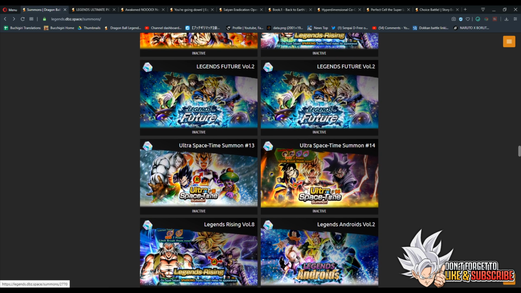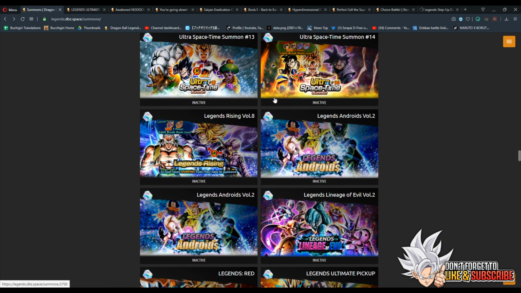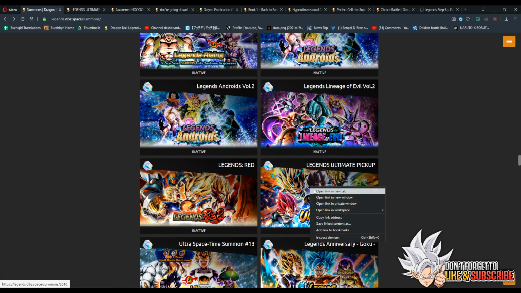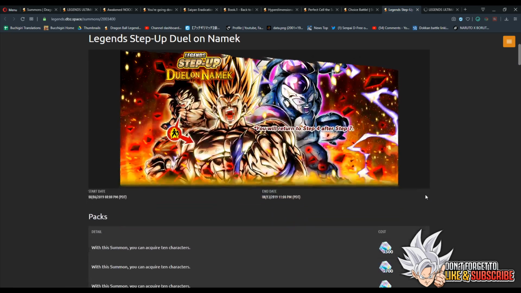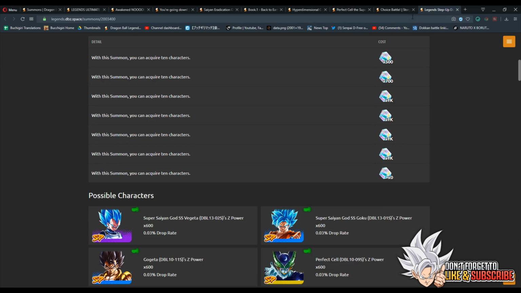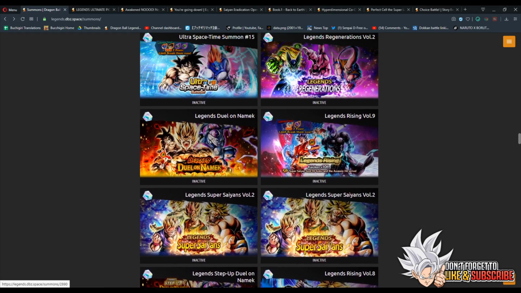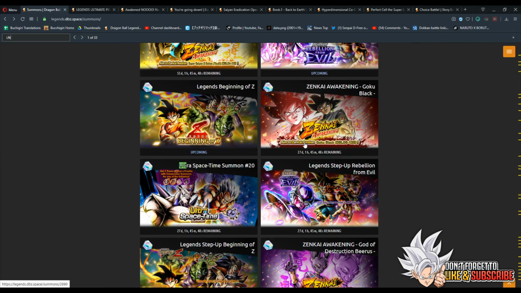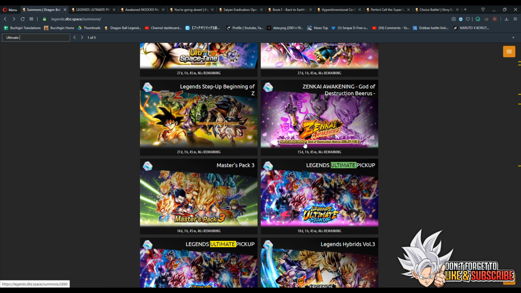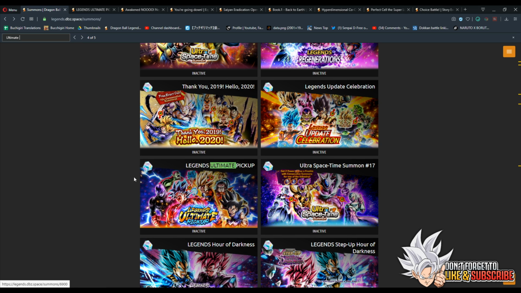We got Legends Rising, Ultra Space Time, and then I guess a little bit later we got the Namek Goku step up. The dates are a little wonky, so I can't really tell the exact dates on these, but this banner step up started on the 6th of August, and this was the 25th of June. A huge disparity there. Let's see the next ultimate pickup. Was there another one? I feel like there was another one. Let's go ahead and search it. Ultimate pickup. Okay, so there's a few here. Ultimate Warrior now. Yeah, I was gonna say, I know there was another one more recently than that.